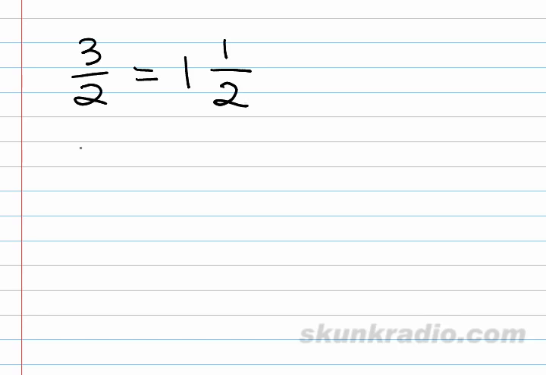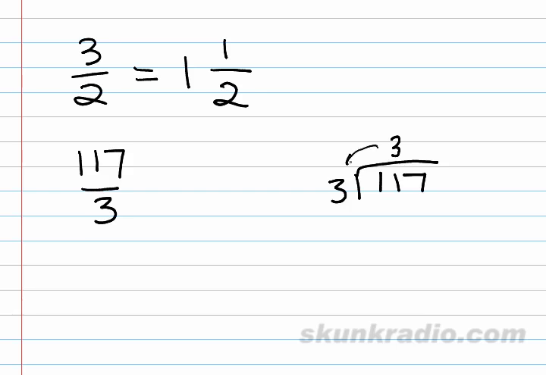If we have something maybe a little more difficult, 17 over 3. Now, I can't really guess at this, so I'm forced to actually do the long division method. So let me write this over here, long division, and start by asking myself, how many times will 3 go into 1? Well, it won't, so I've got to move to the next step. How many times will 3 go into 11? Well, it'll go 3 times. 3 times 3 is 9. I'll write my 9 down here, draw a line under it, subtract. 11 minus 9 is 2.